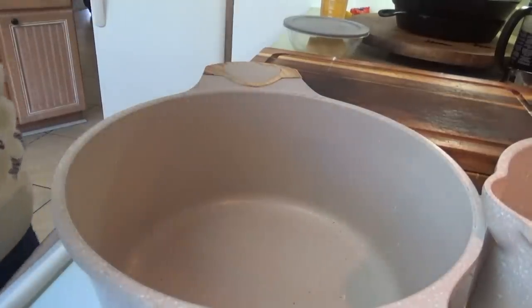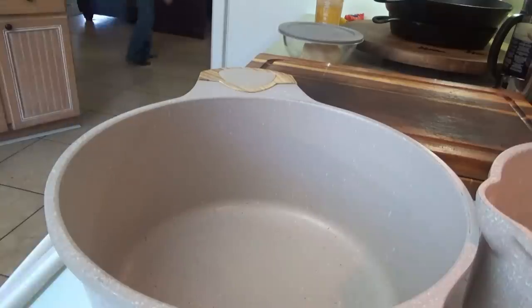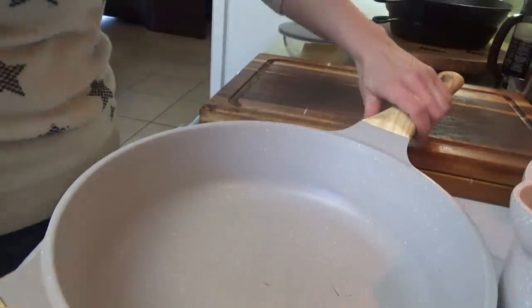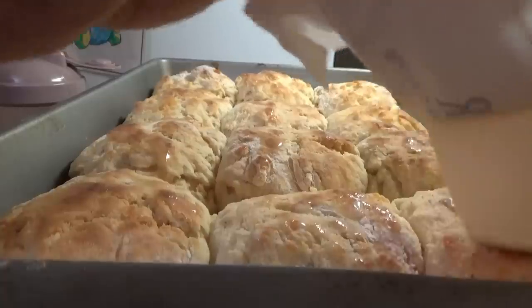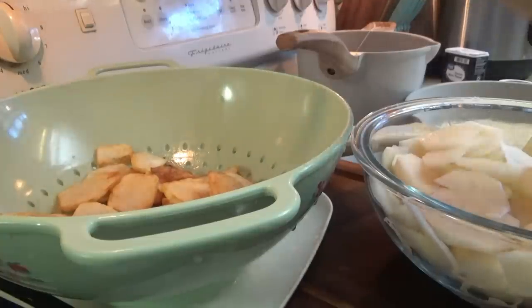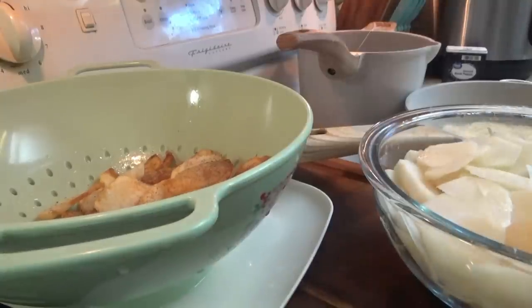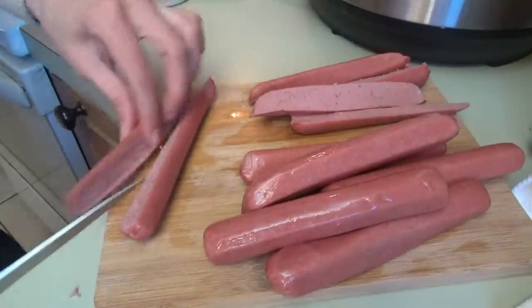Now we're doing the fried potatoes, then I'll do the hot dogs — they don't take long. My mama always used McEver's hot dogs; they're kind of red and really good. I switched to my big pan so I can do the hot dogs in here after the potatoes. I'm putting a little salt and pepper on as they finish. I'm also cutting the hot dogs in half lengthwise. I already have an onion out for the beans, and I'll slice a tomato too. I used to make this meal a lot when Jacob and Tyler were little.